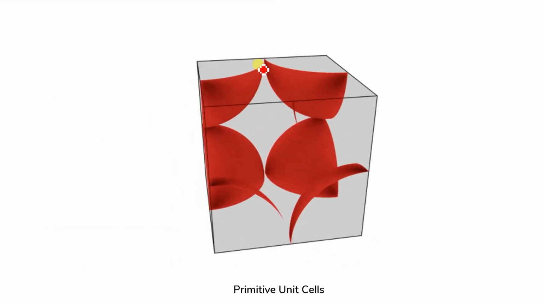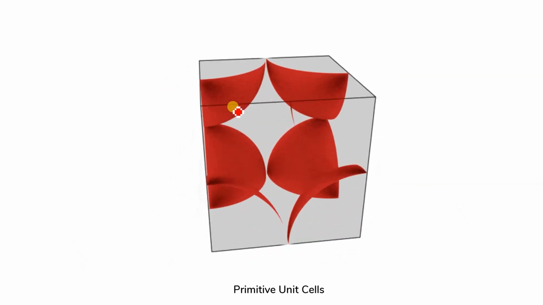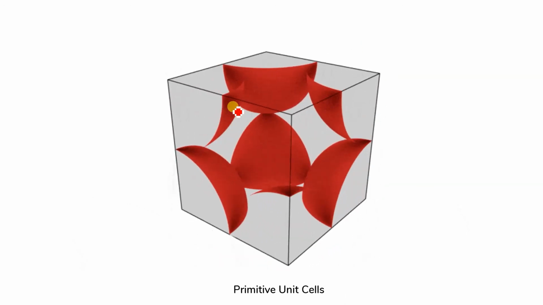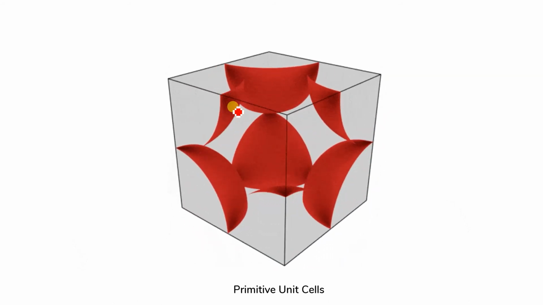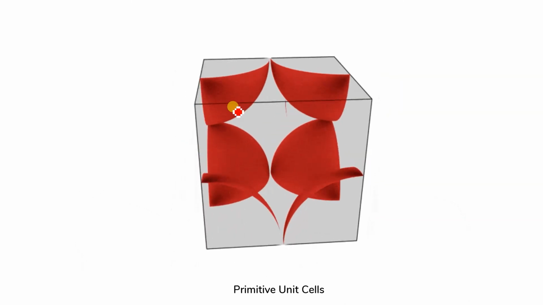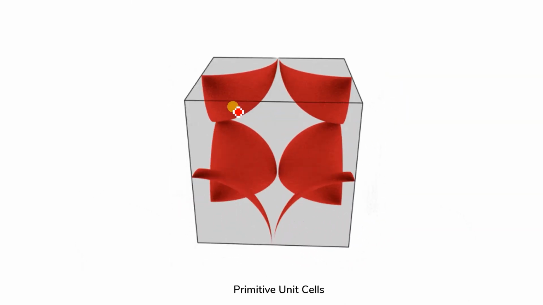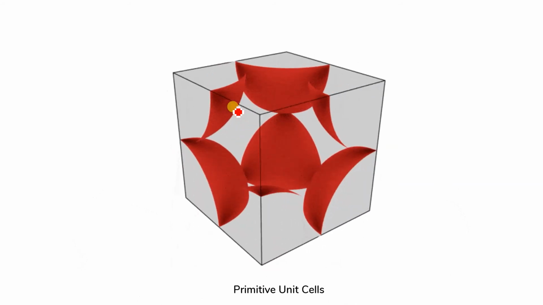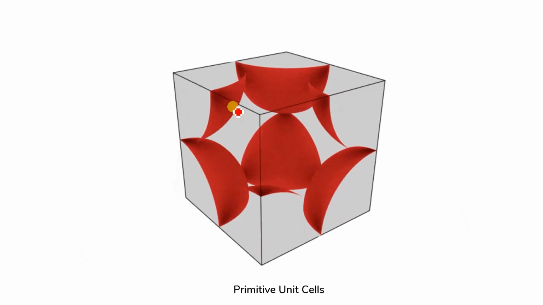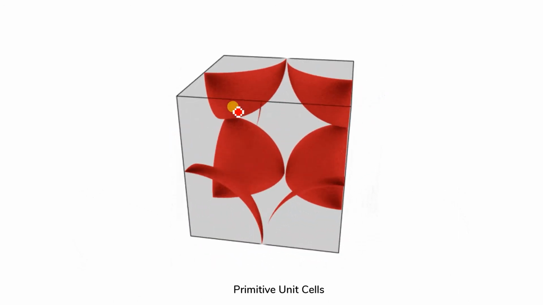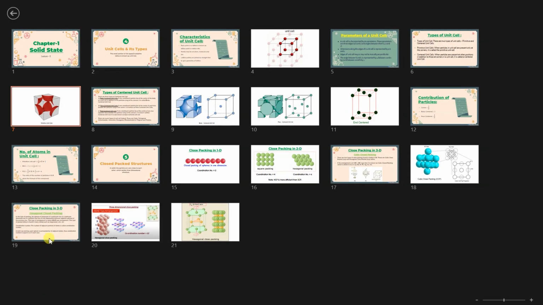If I'm doing this, so this is the 1 by 8 part in one unit cell, isn't it? So that means you can say that one corner atom is common in 8 unit cells. That I have already explained in the previous lecture. So here we can say that the contribution of one atom in one unit cell is just 1/8 of it. Yes. So that is the explanation over here.